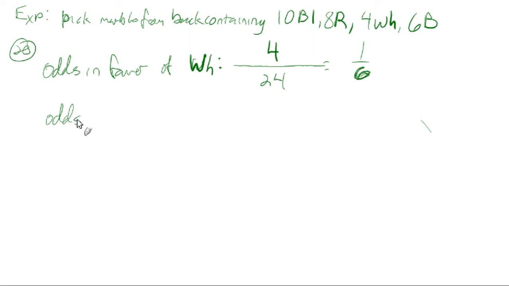When you hear odds reported in a boxing match or at the horse racetrack, you'll hear odds against. So the odds against are just going to be the reciprocal of odds in favor. So we already know it. It's 6 to 1. And really you would write it like a ratio, 6 to 1. And you would just expect to lose 6 times for every 1 time that you win.